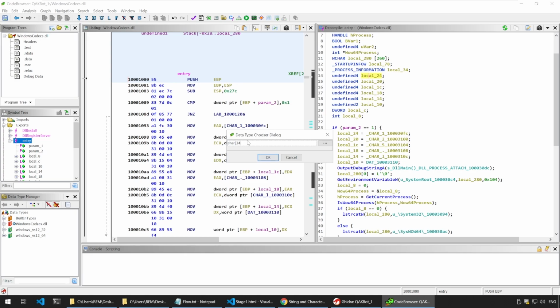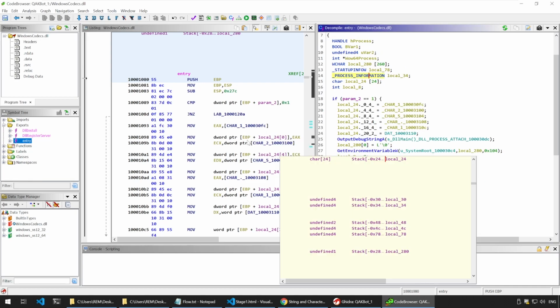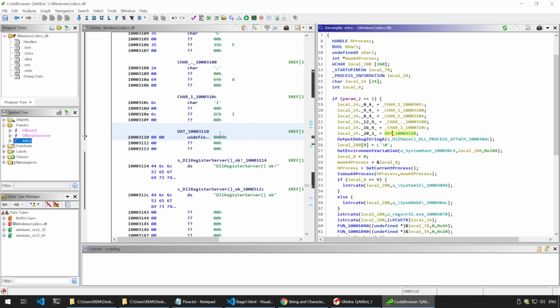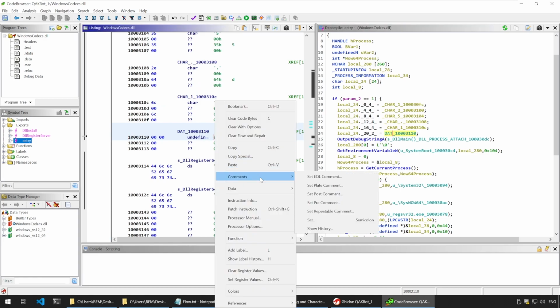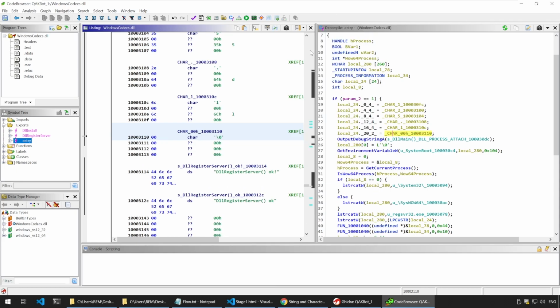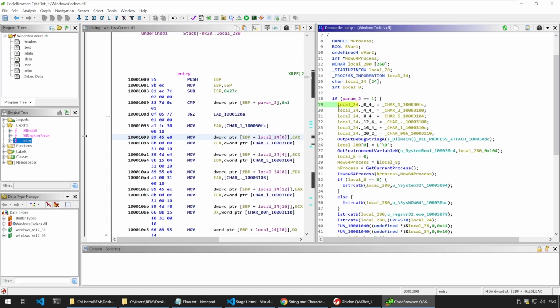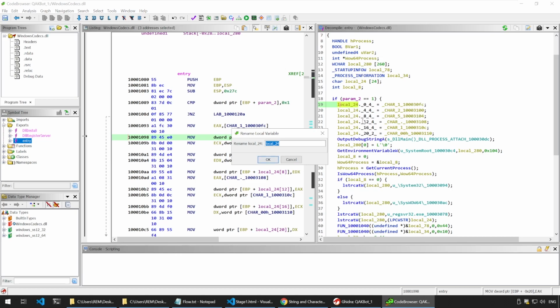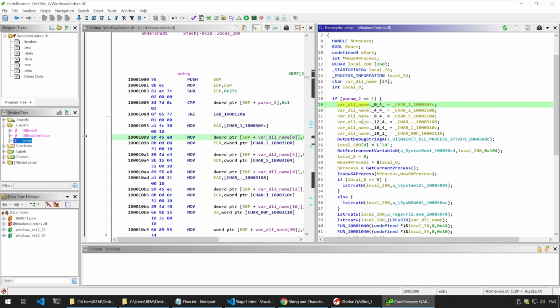So we can say char 24 and press OK here, and we can see all these characters are now being assigned an array here. All right, and this one as well, we can convert this to char. So local 24 contains the name of the DLL, so we can rename this as well. So rename this variable var underscore DLL name.